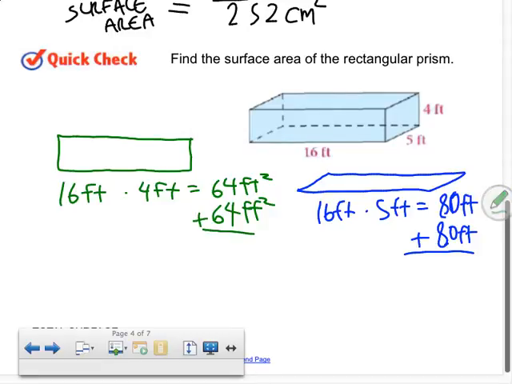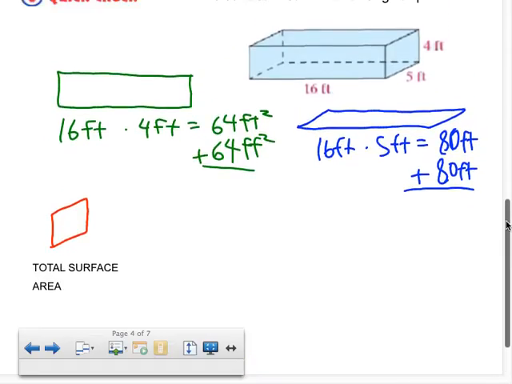All right, so let's go ahead and get this face on the side. Boom, boom. And then you guys see that there's 2 of them, right? Because I have the one on this side and the one on this side, right? Okay. And so what would the area of that one be? What am I calculating for that one? You're saying it's 20, but what was it going to be? 4 times 5. 4 feet times 5 feet equals 20 feet.